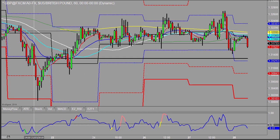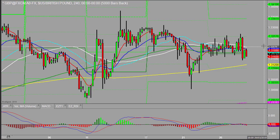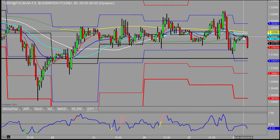Okay, the pound. Let's come out, have a look at the big picture here. Pound consolidated here. It's really not knowing where to go. It's a dodgy old one to be trading at now. It's been sort of dodgy for a little while, so we've had some good trades off it, but there again, you've got to be patient and wait your turn, and take the opportunities when they arise. But at the moment, it looks like it's coming off a little bit more here. It's looking for the downside. Maybe it's running to the daily pivot there. S1 looks like a reasonable opportunity.